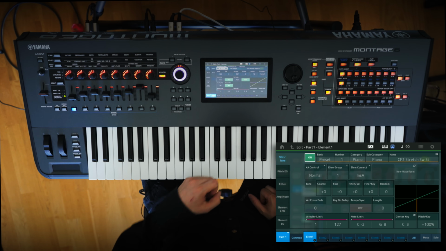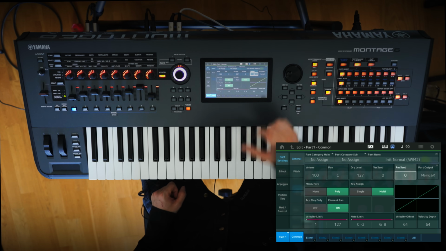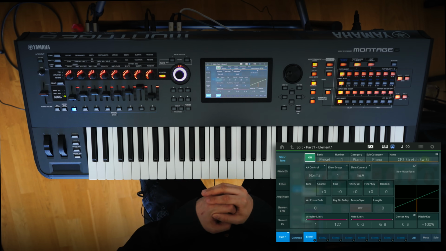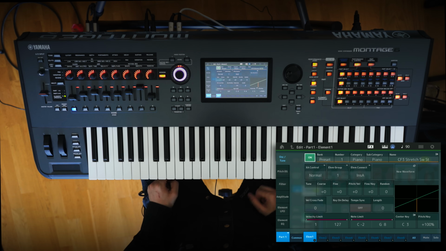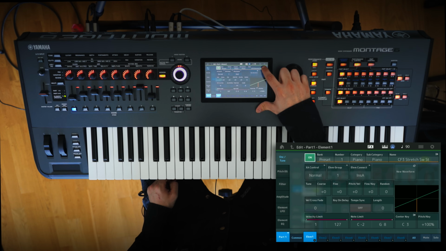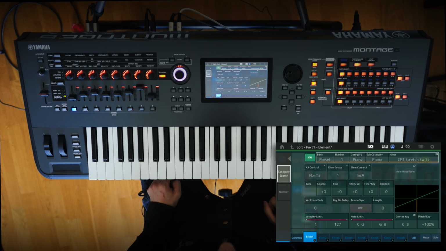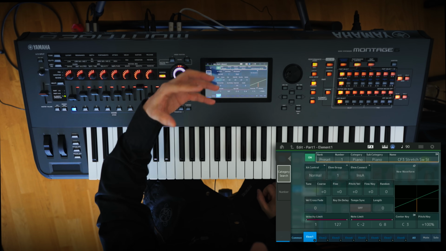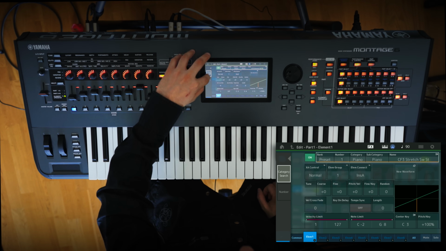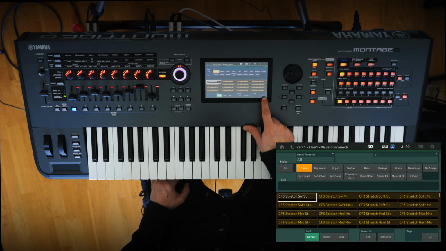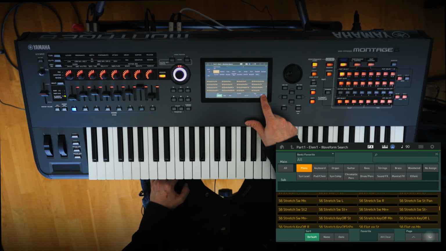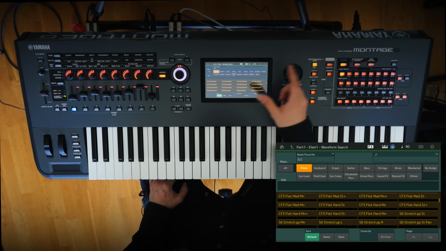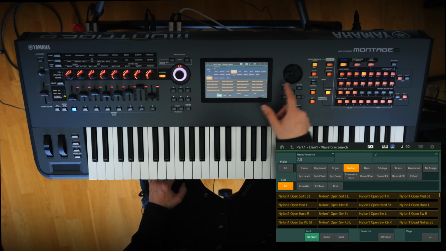What I like to do is go to common and get rid of the reverb. Just remove it completely. Now, go back to element 1. Now I'm going to click on the name, because this is my sample, the oscillator that I'm using. So go to category search, and now I have all my samples that are included, all the AWM2 samples right there. If I go to guitar, for example, I will see all the guitar sounds.